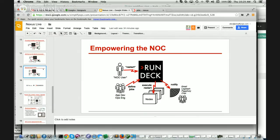So, Mary, Damon, as you're looking at this, let me go to Manfred and Rich for a second. Sure. Manfred, any comments so far on what you're seeing? I like that it's going so far. I've not looked at RunDeck closely, but I like that it's now going beyond pure operational work and also pulling in external people that are concerned, giving them a clean notification: oh yeah, Mr. VP, by the way, we got a new version deployed successfully overnight, and it's all hunky-dory and you don't have to worry. I think that's a very bright focus of thinking, and that's really cool.